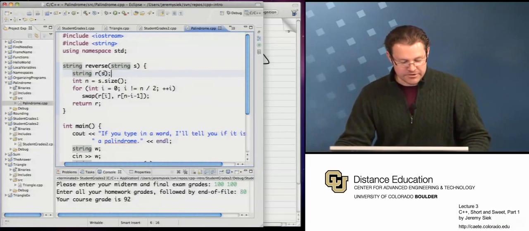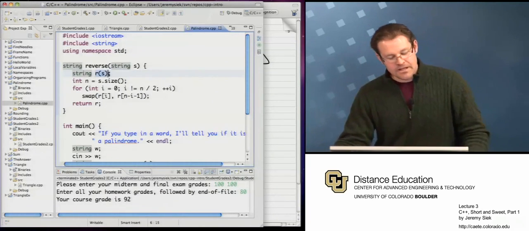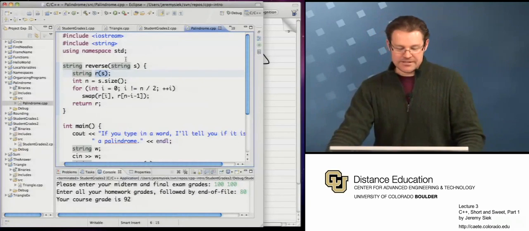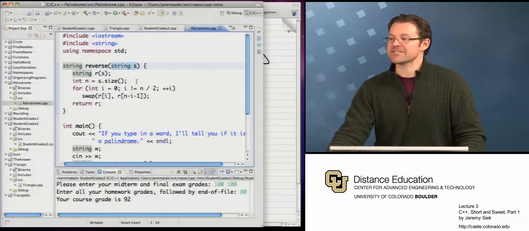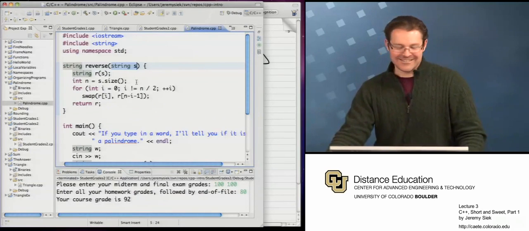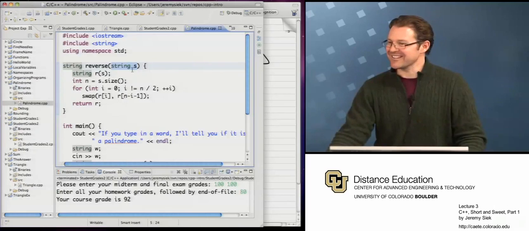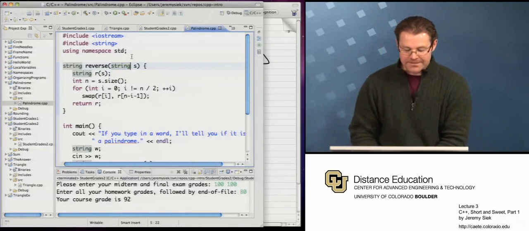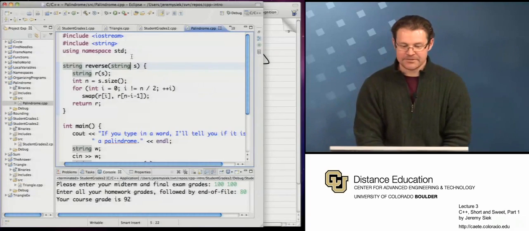I didn't want to change the input string, so I'd made an explicit copy. However, that was completely unnecessary, because when you pass a parameter in like this, it makes a copy already. Okay? So I just made 2 copies for no good reason. I was probably up too late last night writing this code. Right. Now, there are other ways of passing parameters that don't make copies of things.